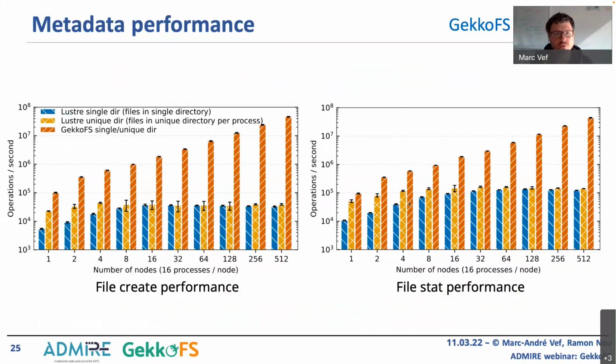So for metadata performance, first of all, I want to show you the kind of performance that you get compared against Lustre in our system. Of course, these are two entirely different use cases, and comparing them should only give you an idea about the performance that you can gain on our specific system. Of course, on another system, it might look a little bit different, but case in point, what you can see here is that if you increase the number of nodes, you basically have the same performance, and it saturates very quickly at 4 nodes here, right? You can't get any farther than that. For GekkoFS, you have linear scaling with the number of nodes.